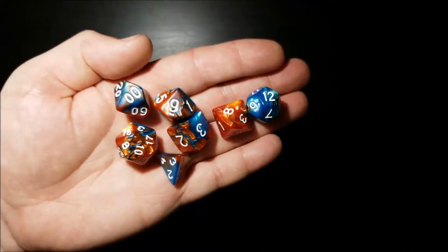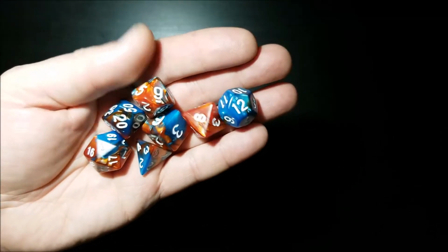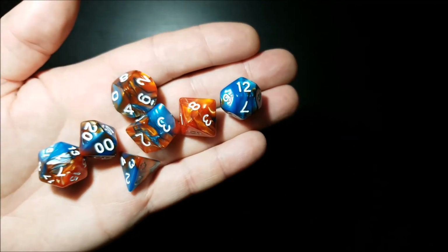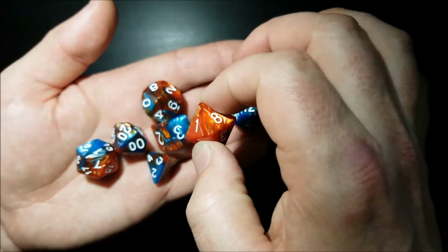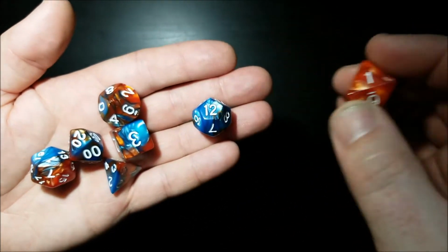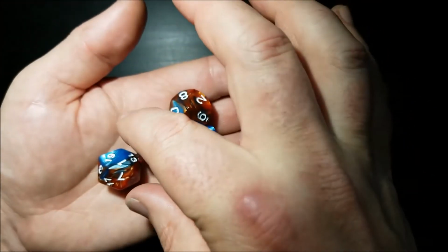So moving on, just taking a look at the other colors that I got here, because essentially these dice are all the same. The numbering on them is the same, everything about them is the same except for the coloring of it. So I thought you could take a look at that. Now if you take a close look, this one just has a little bit of blue on it, and it's mostly orange, so it's kind of interesting.